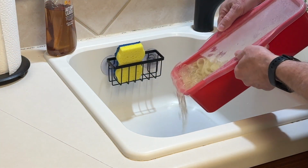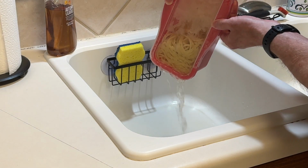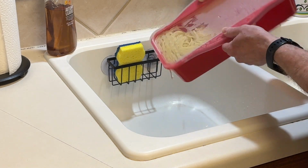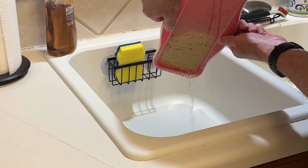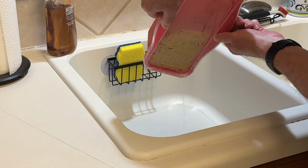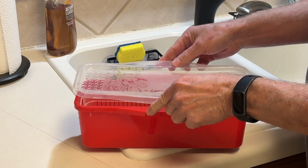Just like they said, snap on the lid, move it over. It's nice. It doesn't burn your hands. It's nice and cool to touch. I really like this. Drains the water out perfectly. Don't have to dirty up a strainer.